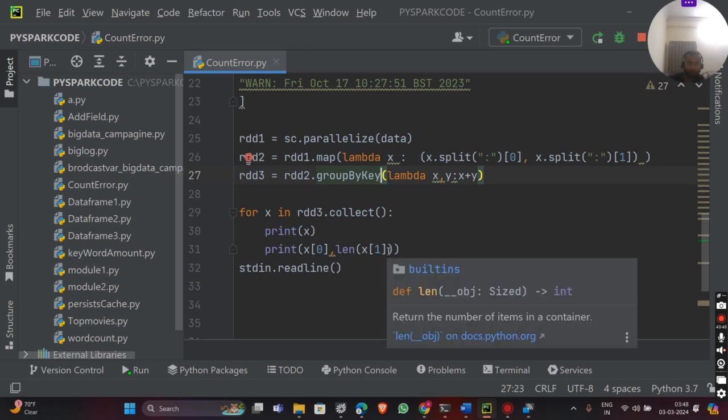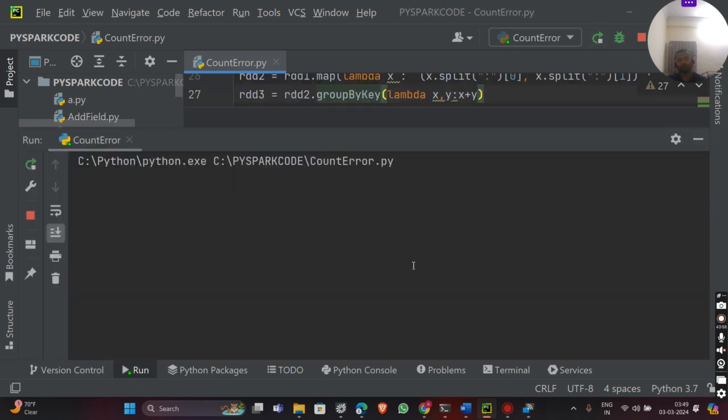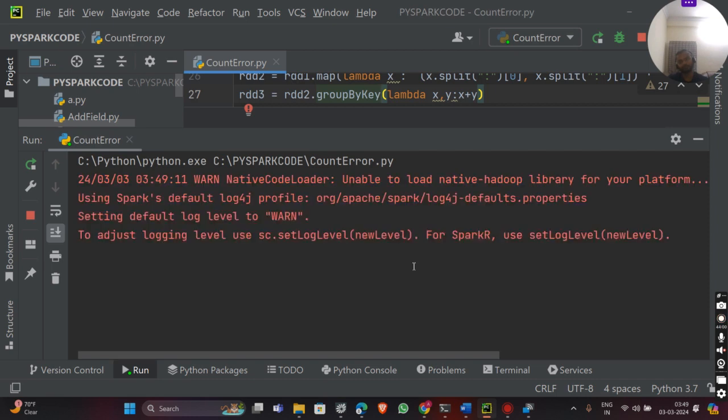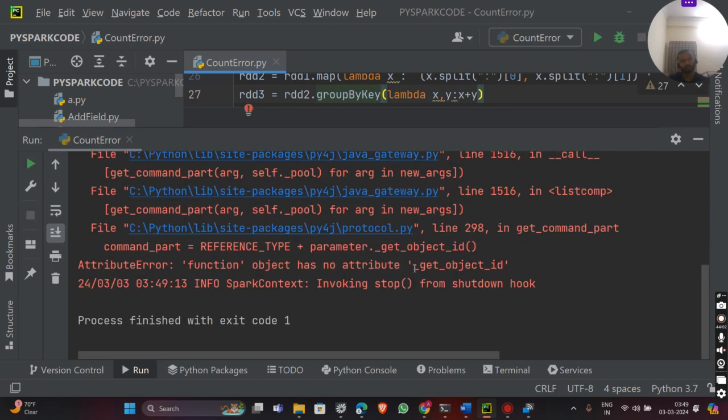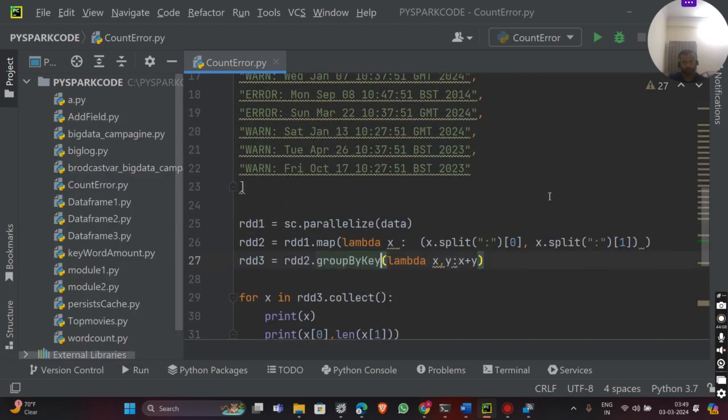I try to find the size of this. Okay, now we better rerun this. We will get the same output. There will be no difference in output. What is happening? Maybe we made some mistakes.